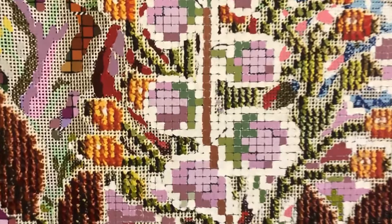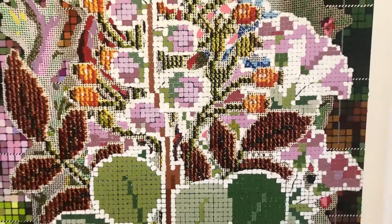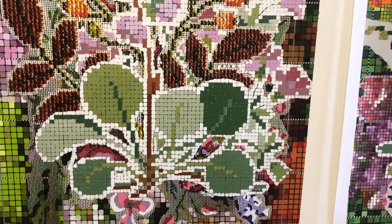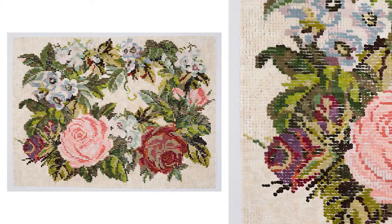They were collaged on the computer as well. You can see the ground is slowly but surely getting painted in acrylic and acrylic gouache with some varnish layers. It'll be about 95% painted when I'm finished. I'm really interested in lionizing stitchery by making it billboard size and preserving what's going on in this work in a new and different scale in this kind of collage format — not translating it to painting as a kind of act of love.